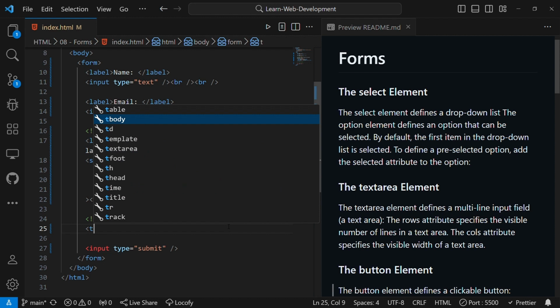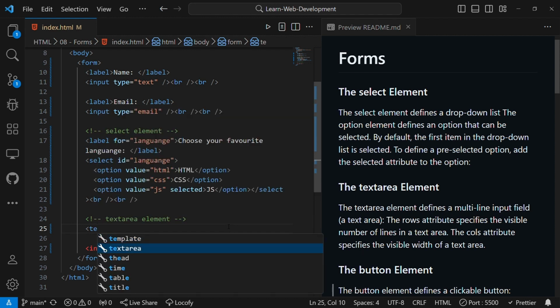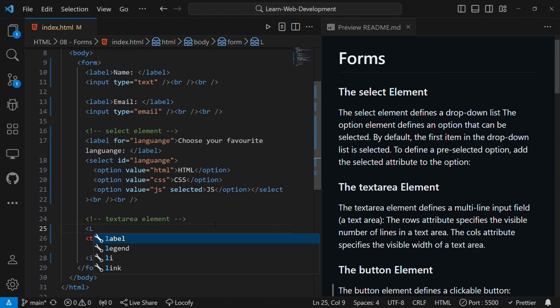To create a text area, you can just write textarea like that, and it has a closing tag, and you can put some content here. But you'll say that every input must have a label. So just put a label and say additional information.